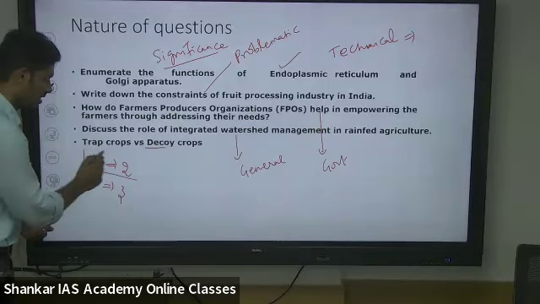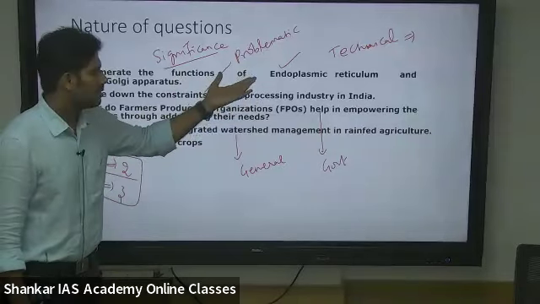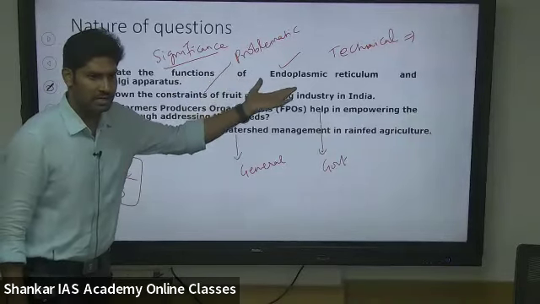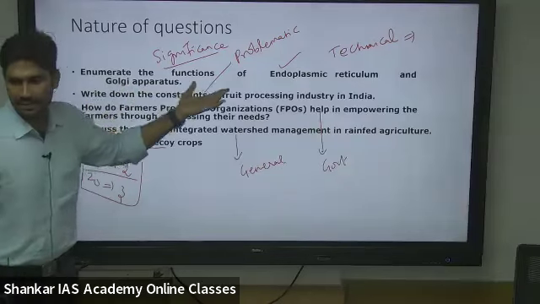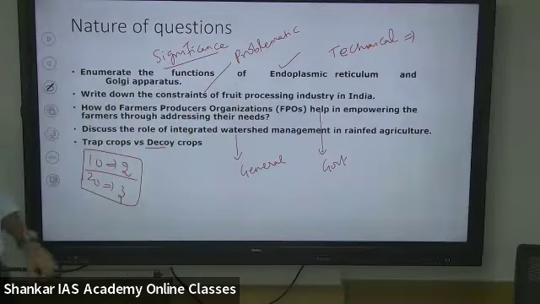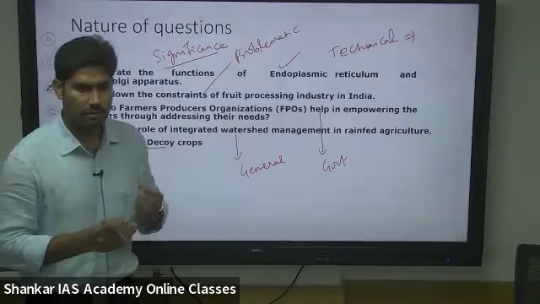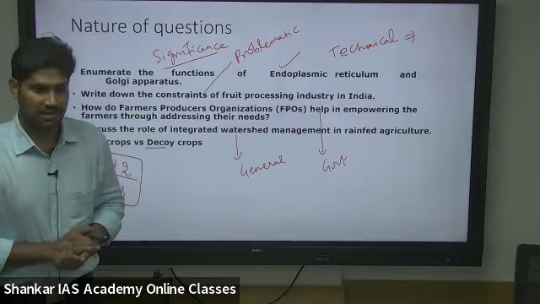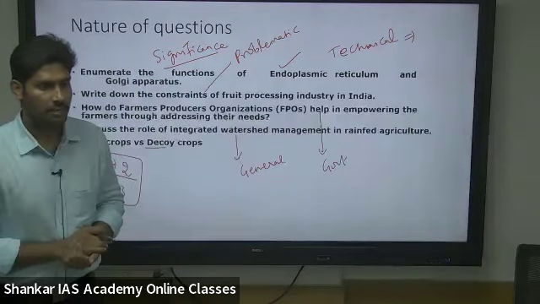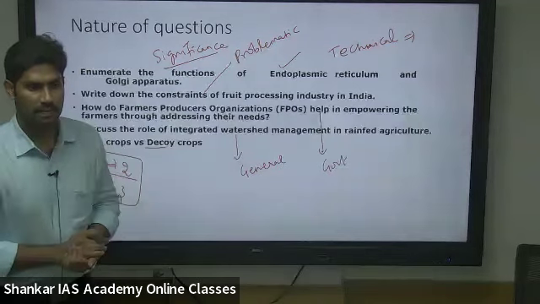So this is the pattern in agriculture. It's a 10 mark question, so we can allocate 1 page for the endoplasmic reticulum and the remaining 1 page for the Golgi apparatus, with a diagram. So what should be the conclusion for this type of question? Similarly, questions like classification of soil water and effect of waterlogging in croplands are also technical in nature.